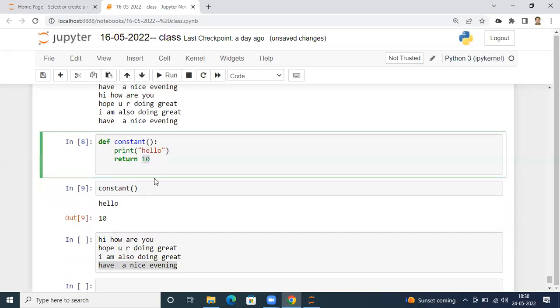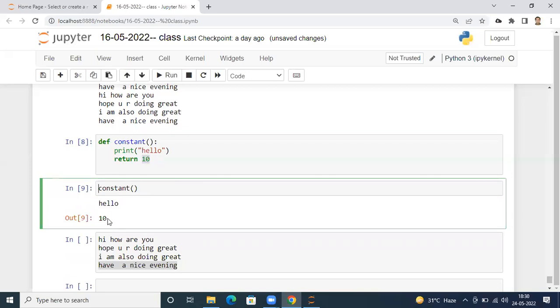It can be saved in some variable. And when that is saved in a variable, you can save it in memory. You can utilize this intermediate result in some other calculation that you want to use. So as it is returning a value 10, I can save it somewhere, suppose in a variable known as a.